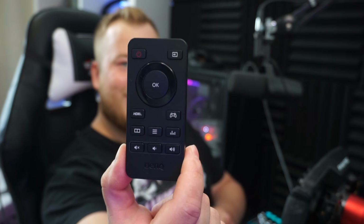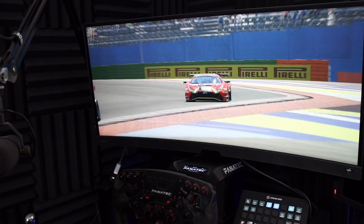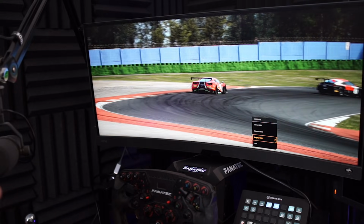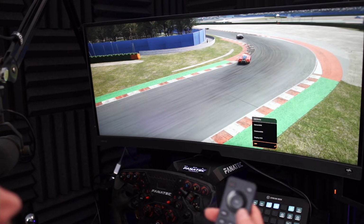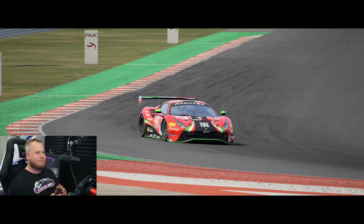This thing, I really like it. You can change the volume, you can change the HDR and so on, live when you're driving. Quite nice, I must say. You can change the game modes and everything right when you want to, you know. Quite cool. Looks great, right?